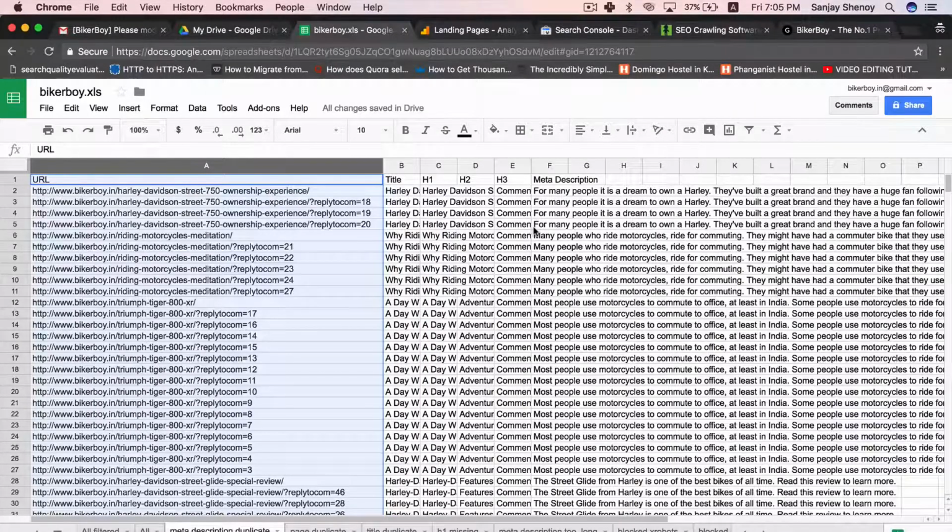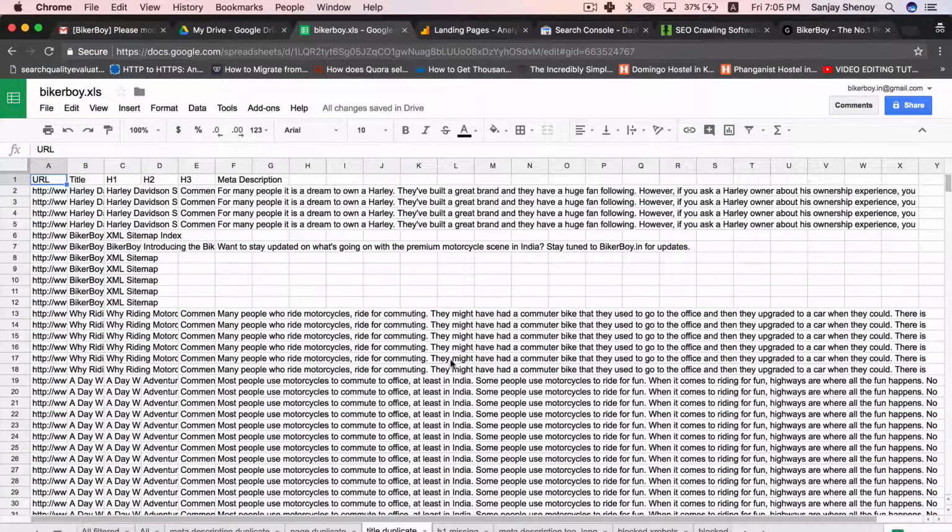So this is very important for you to do, because this will show you everything about every single page that is there on your website. And once you have all that information, then you can see what pages have the duplicate description. If it has duplicate description or duplicate title for that matter, do you have to change it? Is it even being indexed by Google? If it's not being indexed by Google, then you don't have to do much. If it's being indexed by Google, you should block the spiders from indexing that particular pages.